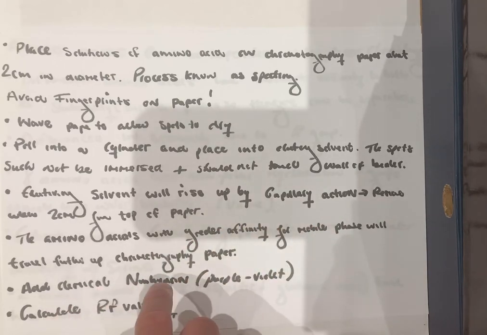What you have to do is add a chemical called ninhydrin, which stains the amino acids with a purple-violet color. However, this is very dangerous and safety precautions should be taken when handling this chemical. Once the amino acids are now visible as a purple-violet compound, you can calculate the retardation factor.